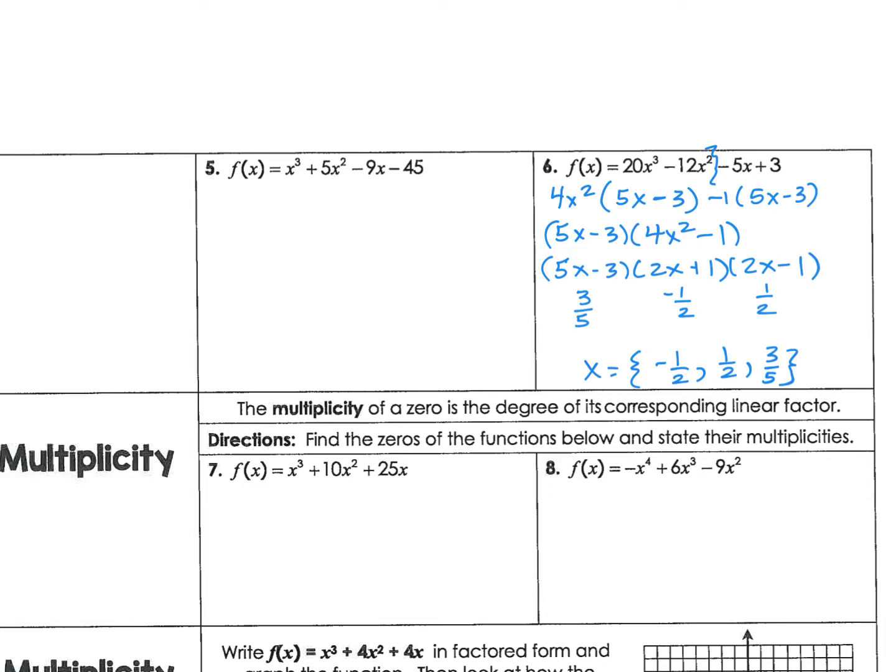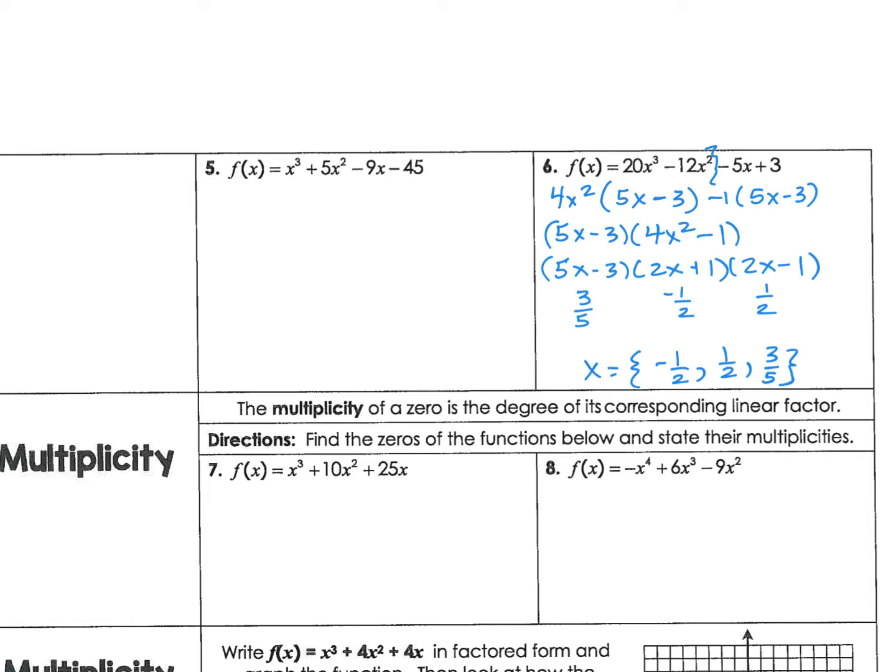I cannot stress to you how much you've got to be able to factor for the rest of this unit and the next. You've got to be able to factor these, and you've got to know what to do. All right, any questions on this? So we've seen 3 different varieties, haven't we? We've seen it where it straight up factors out. We've seen it where it's in quadratic form and we have to factor and factor again. And now we've seen it in sort of a cubic form where we have factoring by grouping, correct?